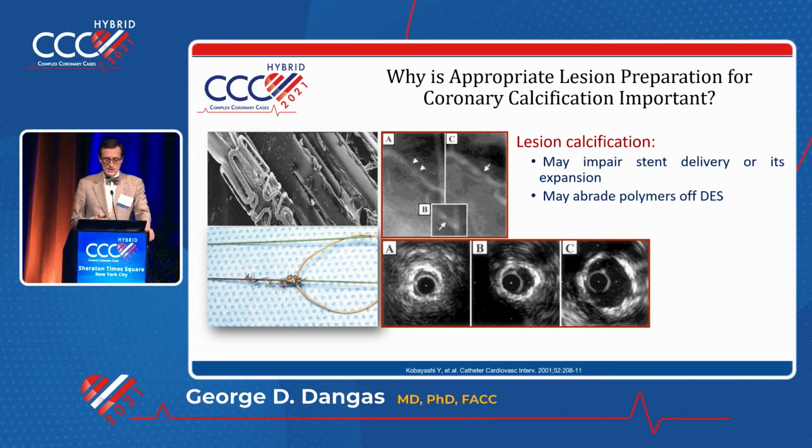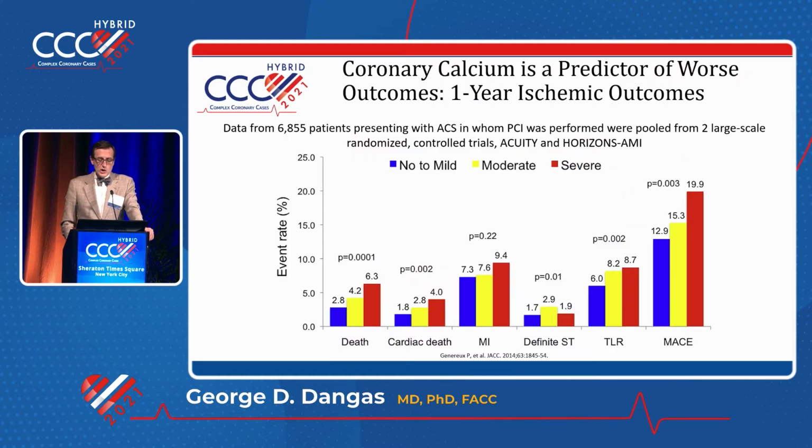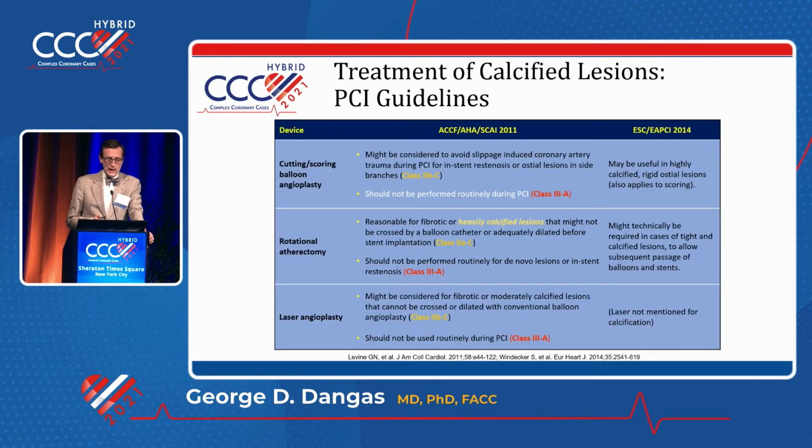inactivated in certain spots. In general, coronary calcium, particularly severe, this is the red bars, throughout any event, and this is from a very nice analysis from our group at the Cardiovascular Research Foundation. You can see death, cardiac death, stent thrombosis, TVR, MACE, whatever you want to look at, calcified lesions, and patients who have them had worse outcomes in general. So not a great idea to have that. And this is from a population of unstable angina and acute MI.